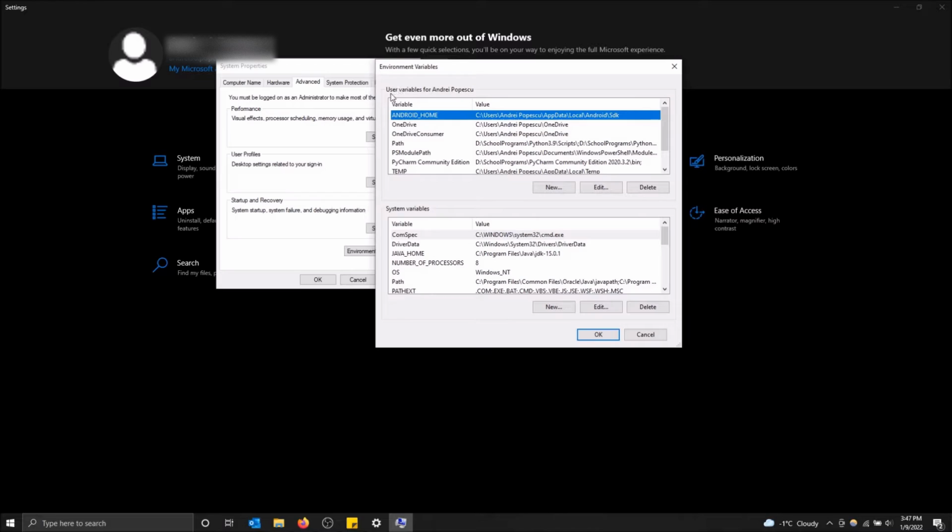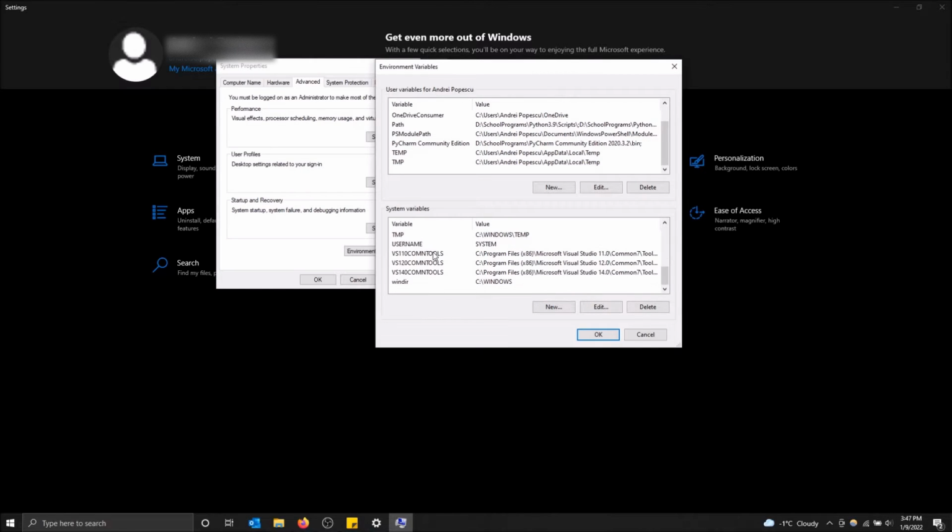So what's the difference between the user and the system ones? The user variables are per Windows user. I'm logged in on this computer, but let's say someone else has an account, they can log in and they'll have different variables. For system variables, it doesn't matter who's logged in, they all have the same environment variables, so keep that in mind when you're editing. For example, with Path and Path, the command prompt will pull from both of these.